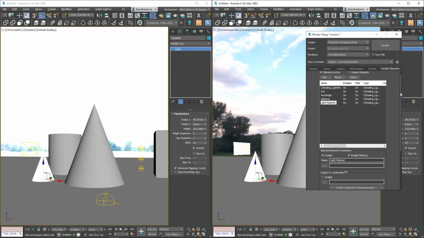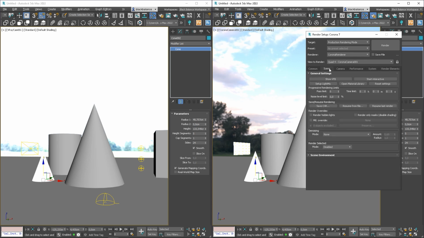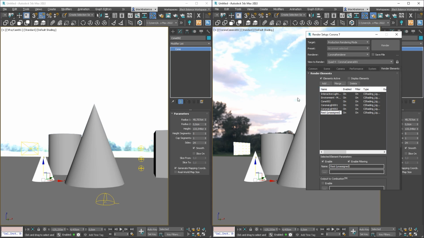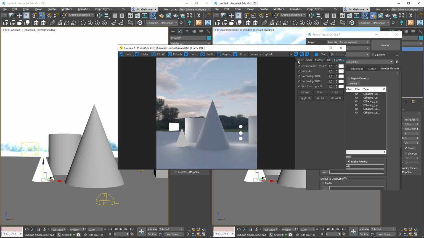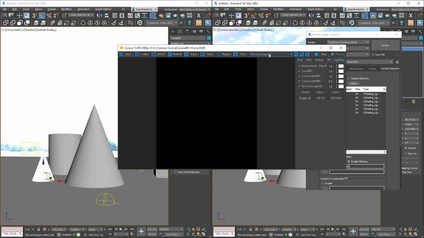But in Corona, we have one great option I've mentioned before. We can set up Lightmix automatically, which can speed up the procedure quite a lot. So as everything is deleted from here, let's go to the Scene tab and in the General Settings, click Setup Lightmix. If you choose Instances Light here, it will add all instances to one light layer. And this is what we want. Just click Generate. You can see that all needed passes are added to the Render Elements tab. You can see that everything is perfectly separated. We could just change the naming.